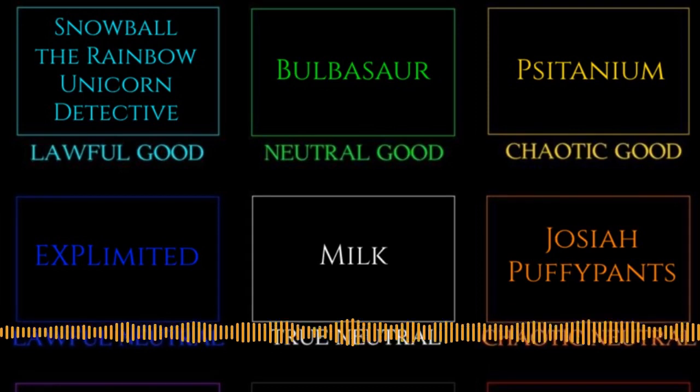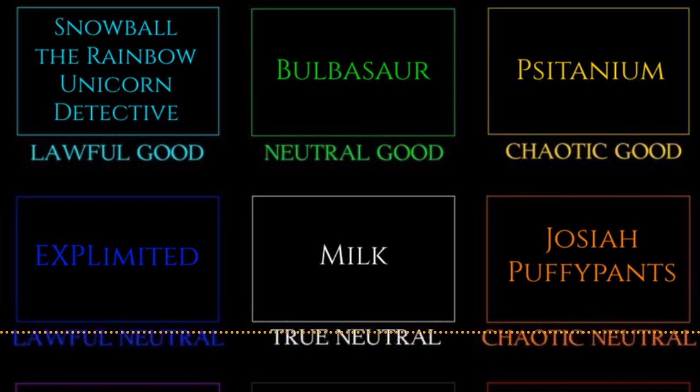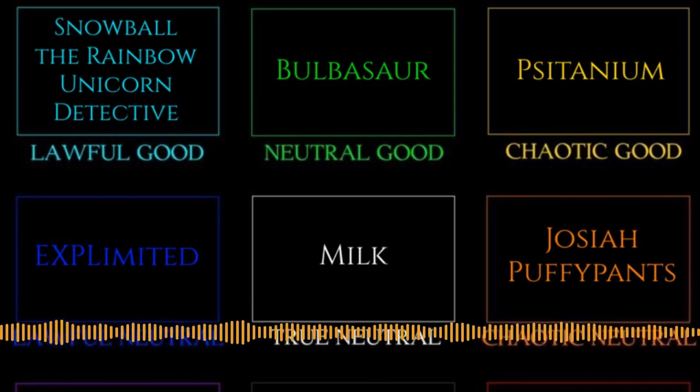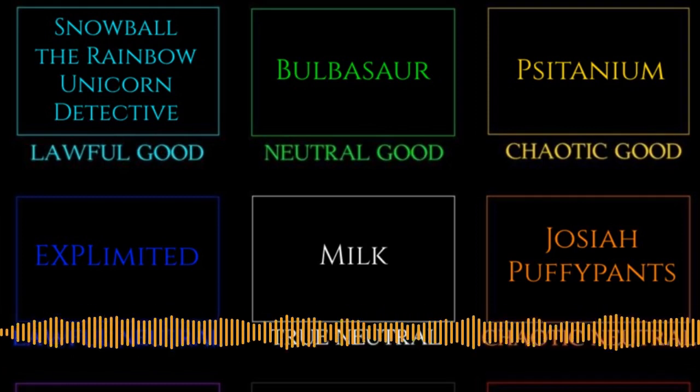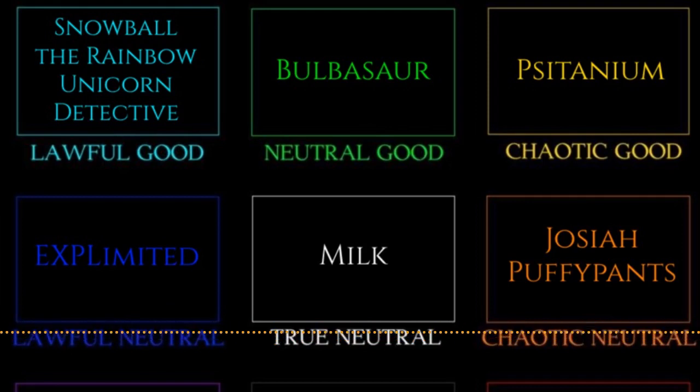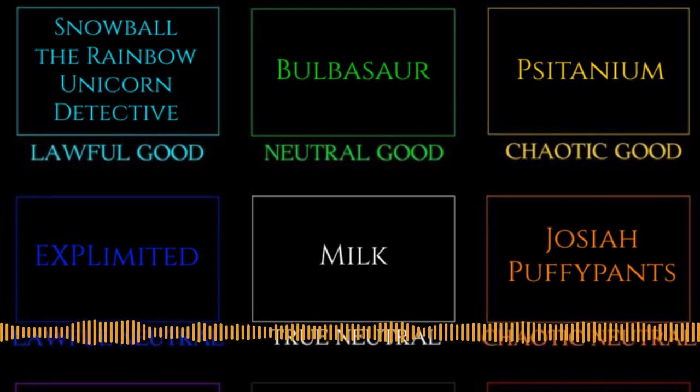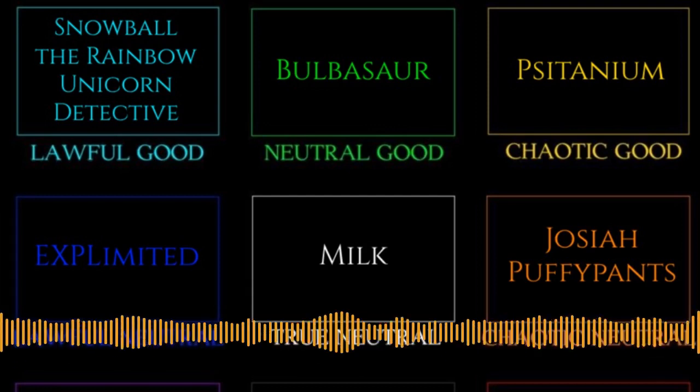I don't think it should force you to do anything, but I think if you're going to use alignments, you can use it to definitely encourage character growth and development, for sure. Because you can go, oh, I'm lawful good, and this character has to deal with a situation that is not lawful and not good. And it's a sense of morality then. If you want to use it as a moral compass, you can. And I think that's interesting.